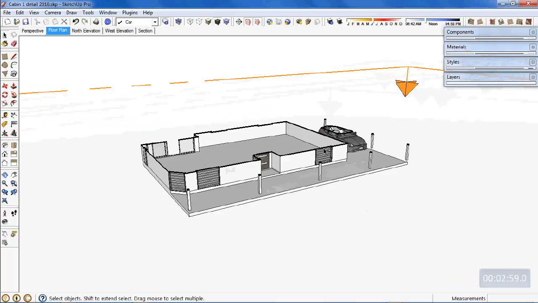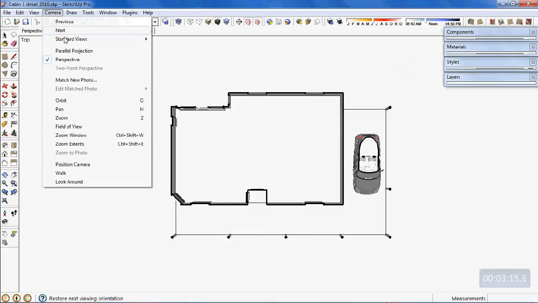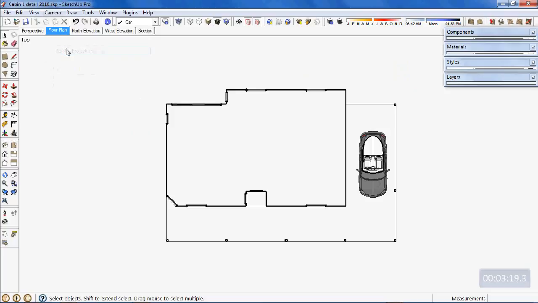What else will I do at that point? I'll go to a top view, so in your view toolbar, click on the top view. Now that's still in perspective. I can see the walls vanishing into a one-point perspective down in the middle of the floor plan. So under camera, I'll change my camera type to a parallel projection, not a perspective projection.